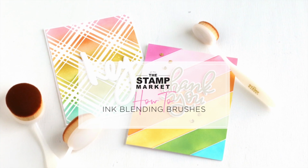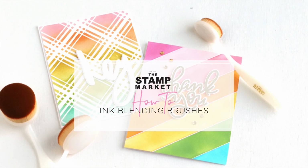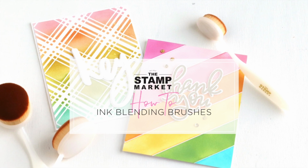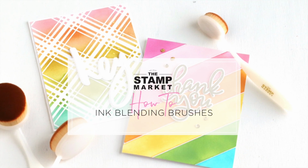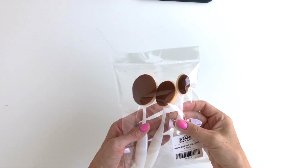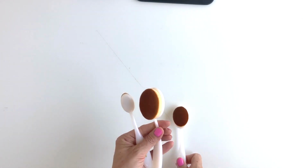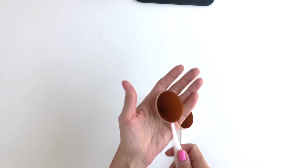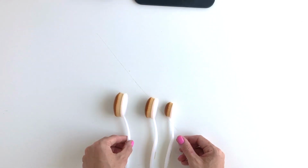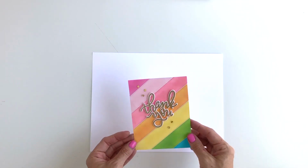I'm here today to share with you a couple projects using our new ink blending brushes. And if you haven't used these brushes before, you're going to love them. We actually tested quite a few different bristles to make sure we were happy with what we have to offer. You can order these in a 3-pack, just like shown, or you can order them in each size. We have a large, a medium, and a small. The projects I'm doing today, we are just going to use the large and the medium brushes.